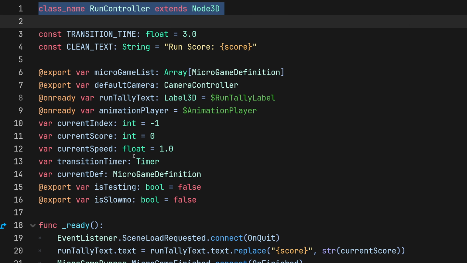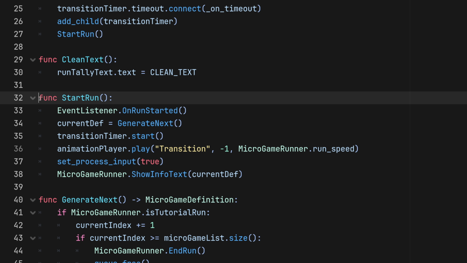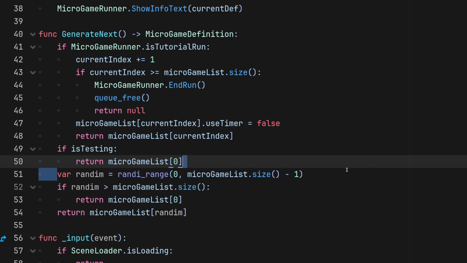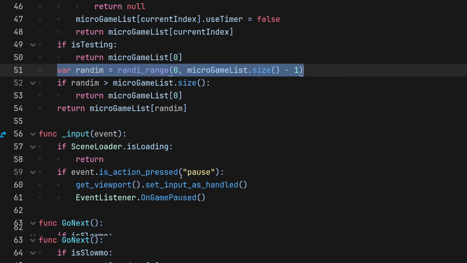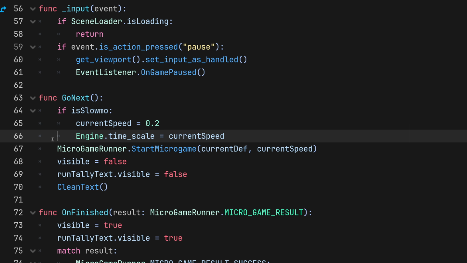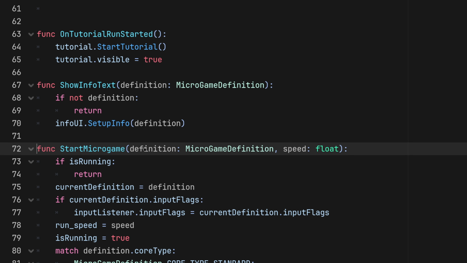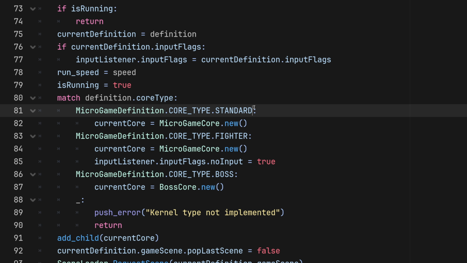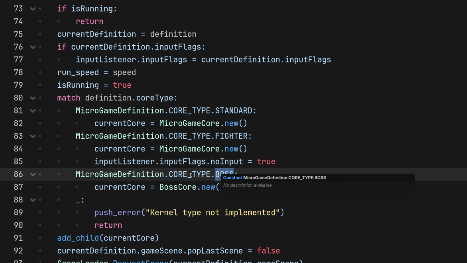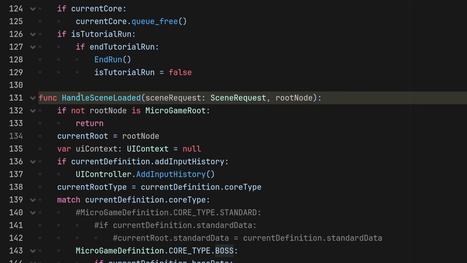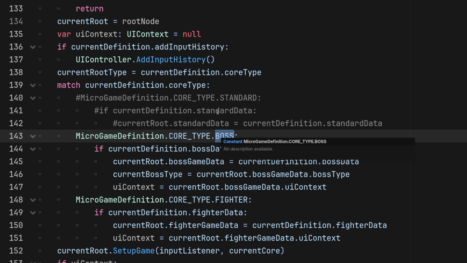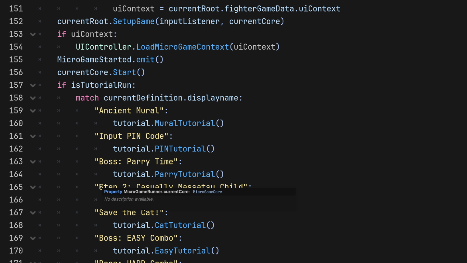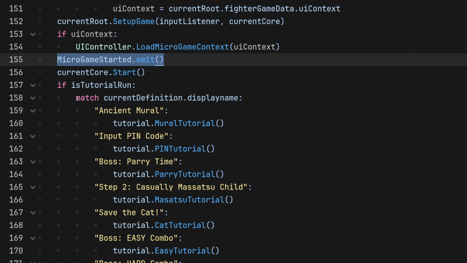When the player starts a run, and the minigame is chosen from a list of available definitions, that definition is sent into a main run controller, parsed, and then sent out via a signal.